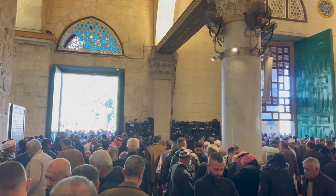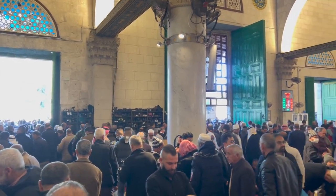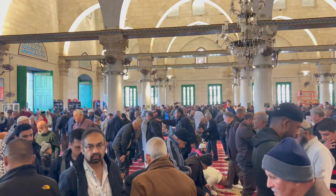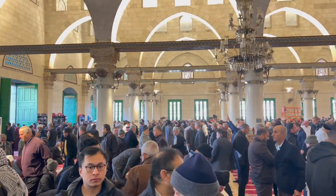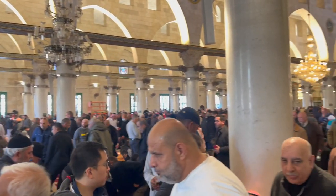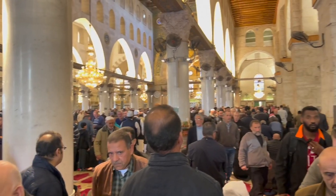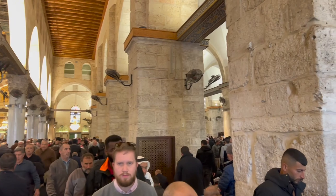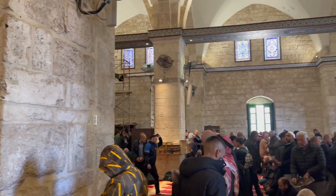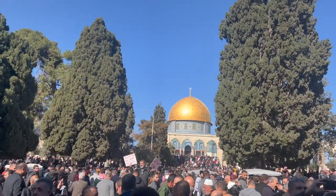So this is just coming out from Jummah Namaz at Masjid al-Aqsa, and wow, look at the crowds, absolutely packed out. Here there were brothers from all over the world. I met people from Turkey, Indonesia, Somalia, and I went as part of a group of 150 people from all around the UK, Muslims, brothers and sisters, and mashallah, what an experience.